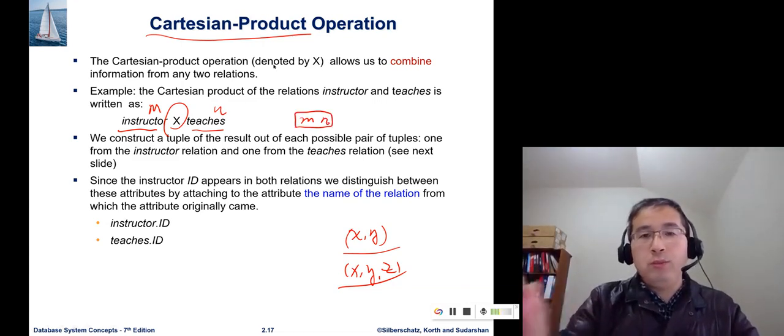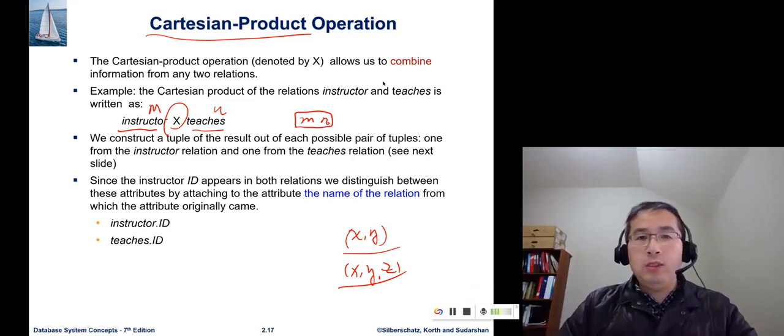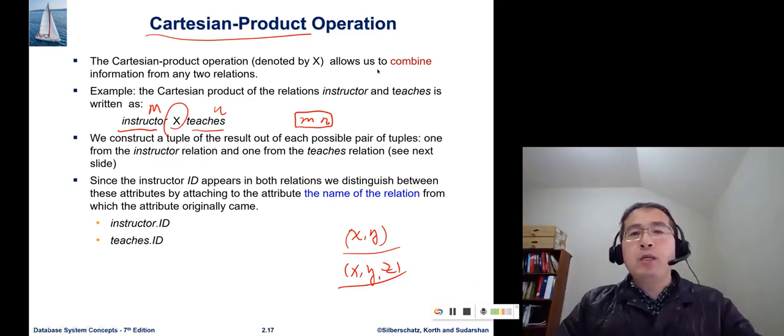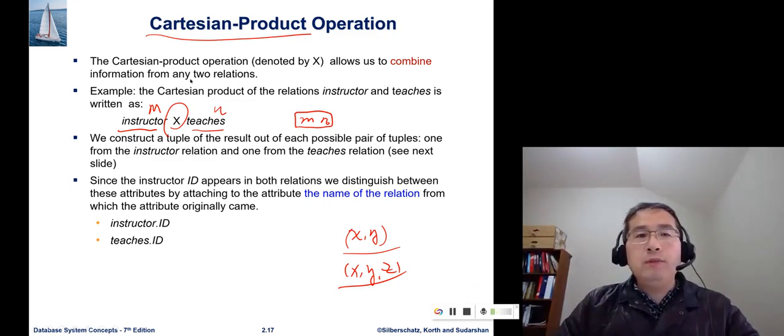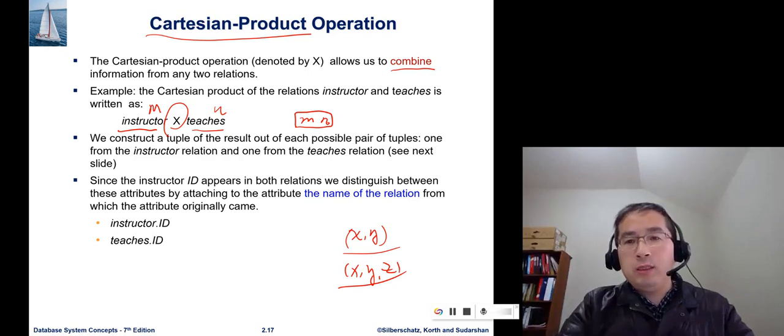That's why we call it Cartesian product. This allows us to combine information from any two relations. This combination is just a mathematical combination, not a logical combination.